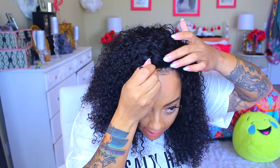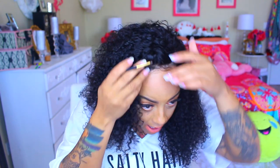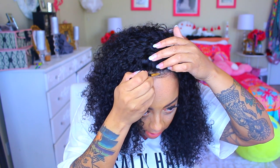Now, also what I find is really helpful when you're doing your lace wigs is just because you're putting concealer here doesn't mean it has to stop there. I like to camouflage it all, make you think that this is what it is. I'll take just a little bit and run right here in the front, just a couple of dabs, so that it all blends in, because you don't want to have just that one line sticking out right there. So you want to dab it into certain areas where you can see the scalp. Now, their wigs are really good, so you really don't have to do too much.